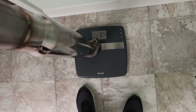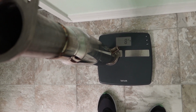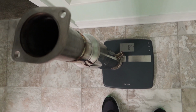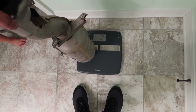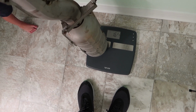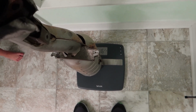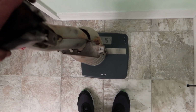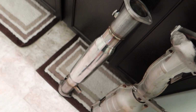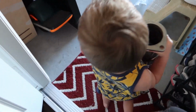Alright, first up, let's go ahead and do the aftermarket. So that's 8.4 pounds, okay? Alright, here's the stock. I'm gonna go ahead and guess it's about 25. Let's see if we can get that on there. So that's about 16.2. So double the weight of the Ultimate Racing test pipe. Walk it like you talk it.